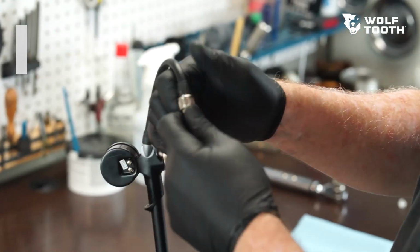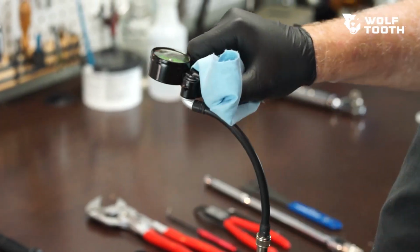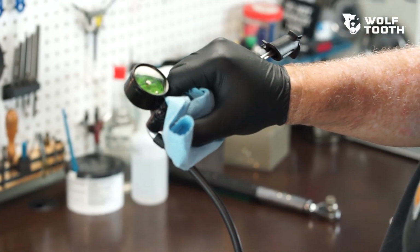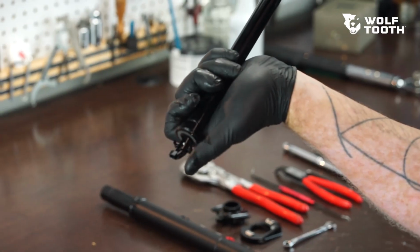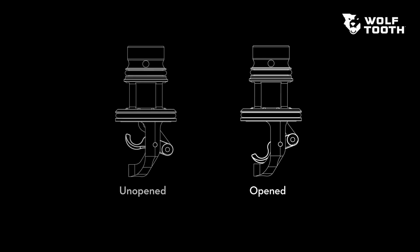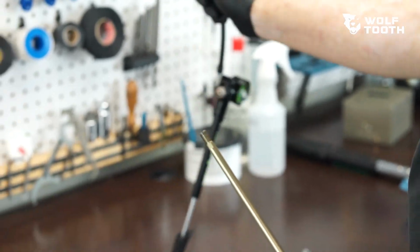Attach the shock pump to the end of the piston rod. Use the bleeder valve to slowly release pressure from the cartridge. Some oil loss during pressure release is normal. Keep a towel over the bleeder to catch any lost fluid. Manually actuate the valve at the bottom of the post to equalize the cylinder and reservoir pressures. Bleed remaining pressure from the cartridge using the shock pump. Repeat this step if necessary until the actuator valve remains open. This ensures that there is no remaining pressure contained in the cartridge.